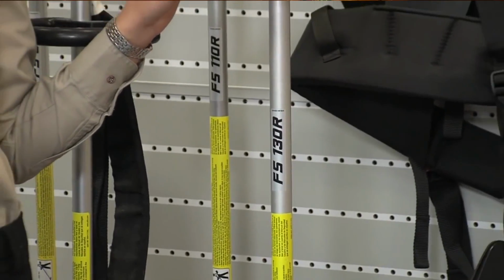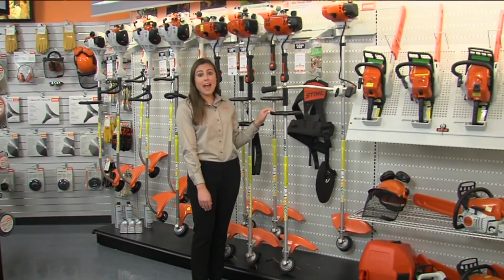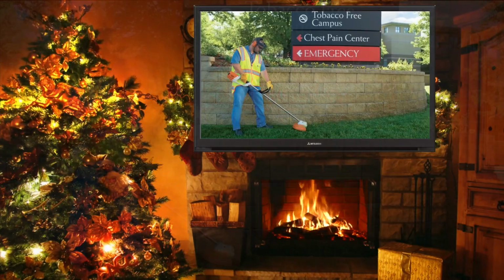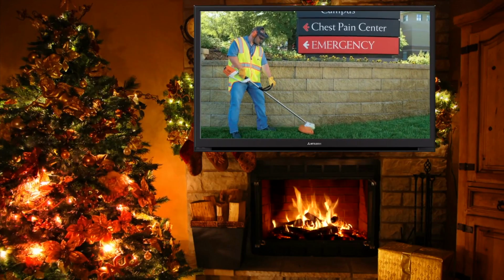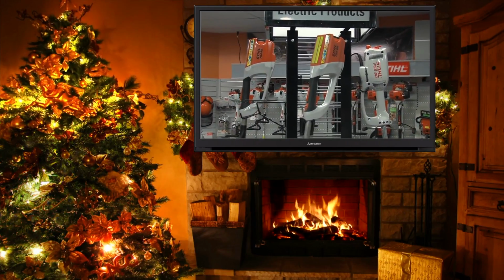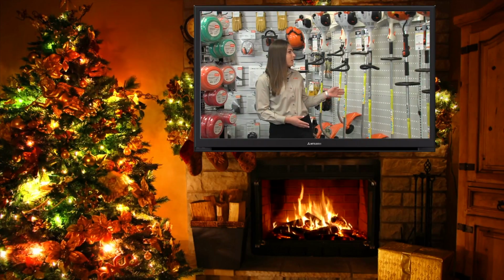If you're working in a large farm or ranch, you may want to consider stepping up to the FS130 series. With lots of power, it's a very durable unit for those really big jobs. And finally, if the area you will be working in is a noise-sensitive area, like a hospital zone for example, Stihl has a full range of corded and cordless electric units that can fulfill your needs. Regardless of your requirements, Stihl has a trimmer that's right for you.